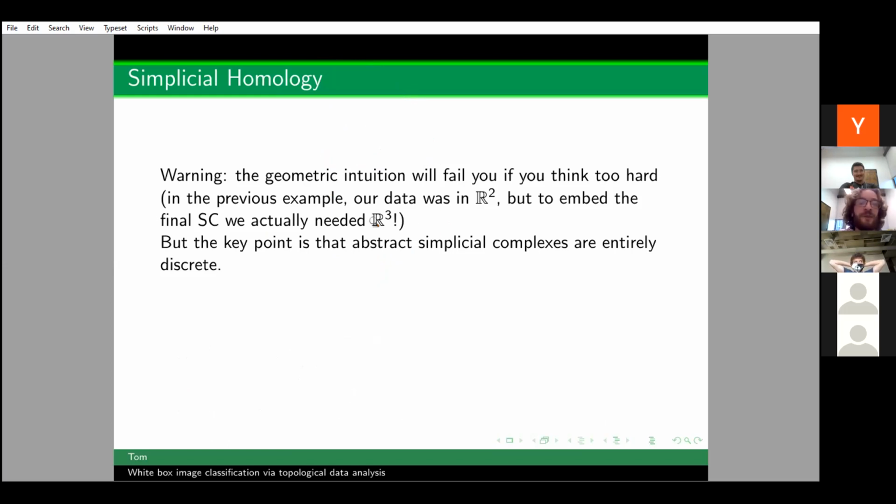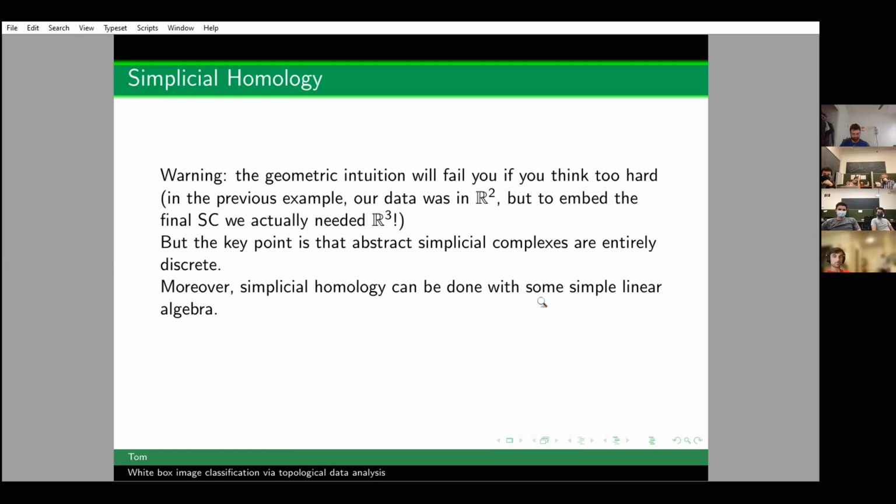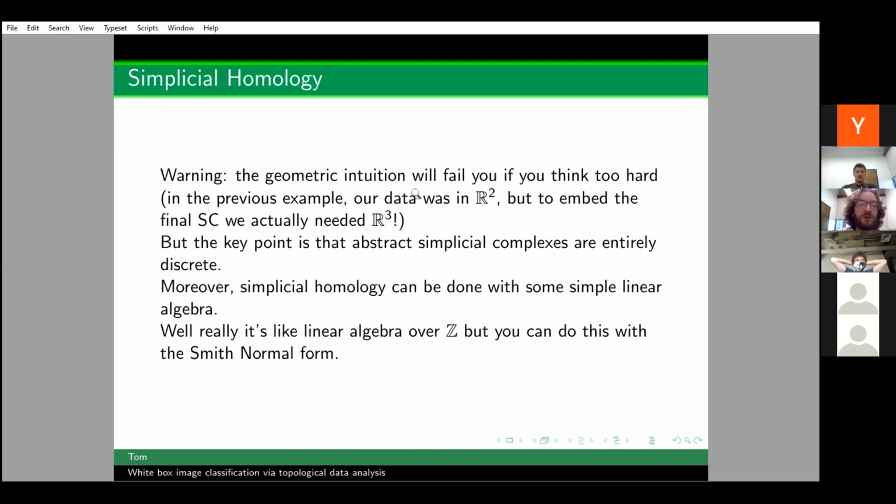The key point is that if you think of things in terms of the abstract simplicial complexes, you actually have a discrete thing that you're working with. And if you've taken 290 already, if you've taken topology, you know that from a simplicial complex, you can compute simplicial homology entirely algorithmically, at least in principle. The chain maps are what they are, and you just write them down. So from this abstract simplicial complex, you can compute simplicial homology just by writing the definition of the chain maps down and doing some linear algebra. In principle, it's linear algebra over Z. Again, that's just some technical details, but if you're interested in looking into this, the key technique is called Smith normal form.